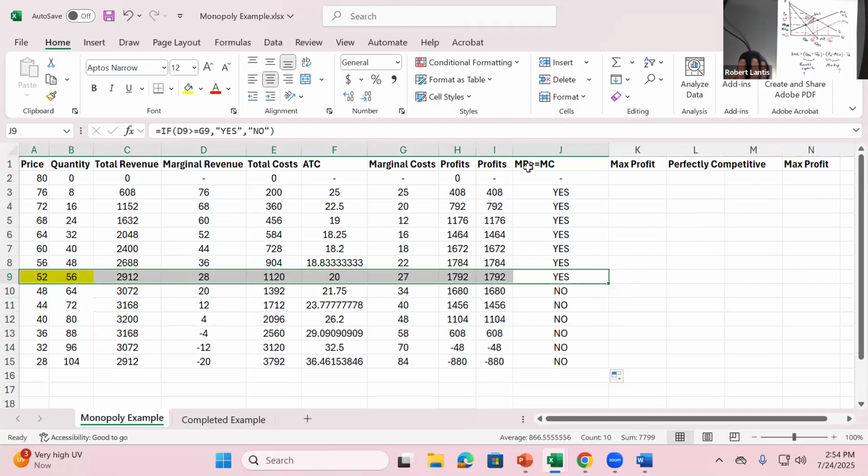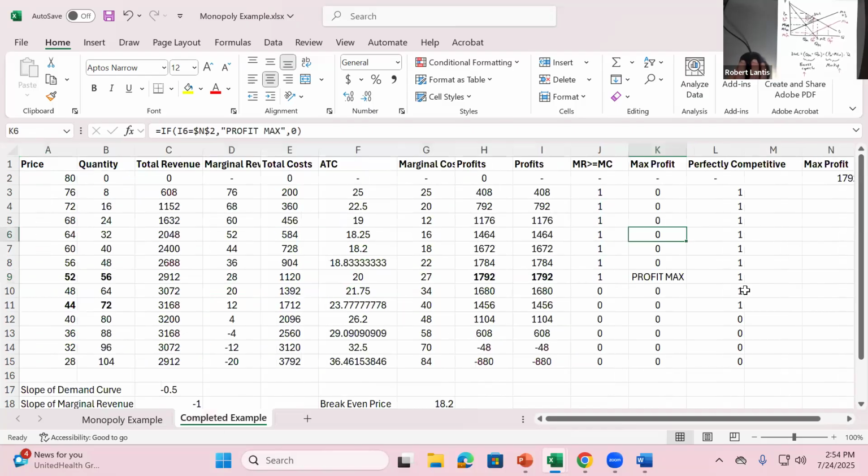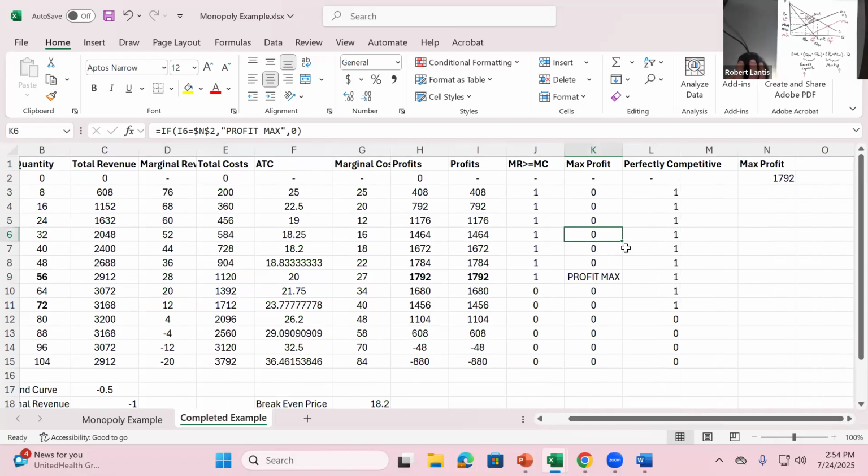There, instead of comparing marginal revenue to marginal cost, what are we doing? We're comparing where that price is equal to that marginal cost, or where my demand curve hits the marginal cost. So we could do a similar thing there as well. For the sake of time and getting through some more problems that'll help you on the quiz, I'm not going to build the rest of what I have over here.